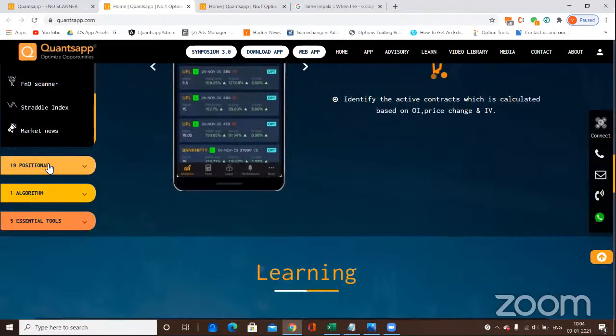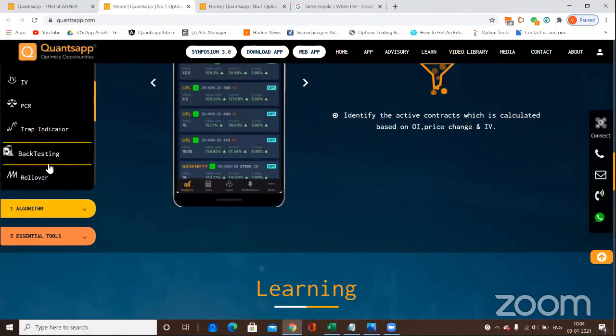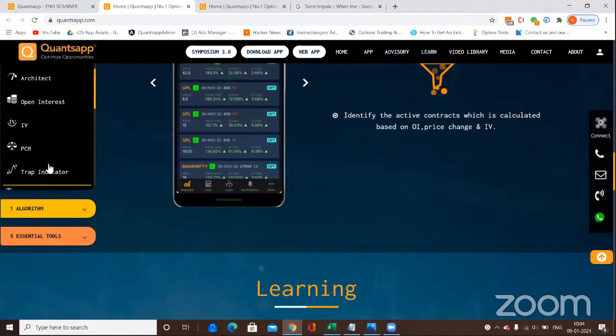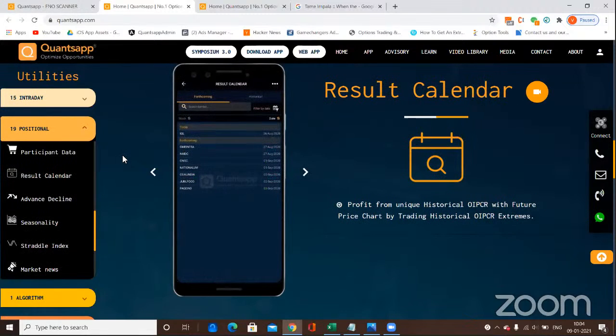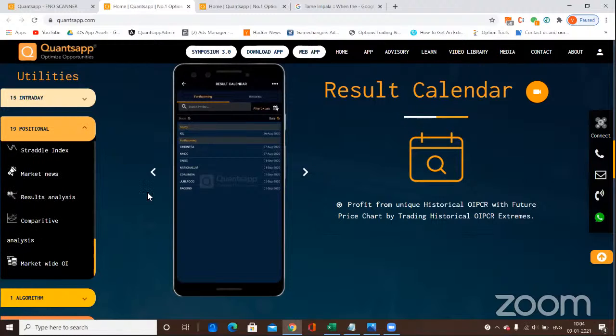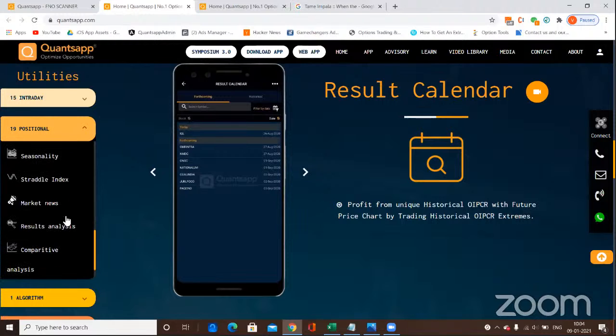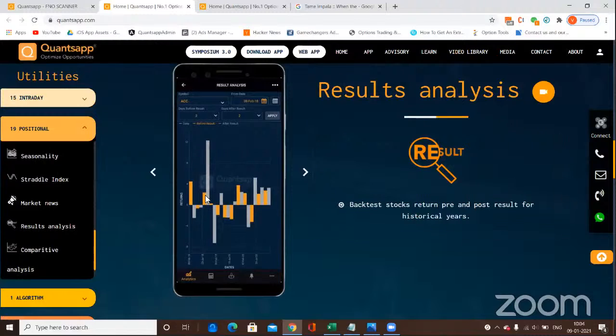Also today we'll be covering a theme that is going to be running the markets for the next month or so. Result season is coming in, and we have a couple of tools for this result season. One of them is result calendar, pretty straightforward, wherein you can see which results are forthcoming, so that if you have positions, you can stay prepared. If you are someone who trades into results, you can backtest using another tool called result analysis. This is another tool if you're solely into trading results. Again, you can click the video here to view it on our website.